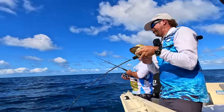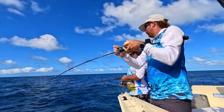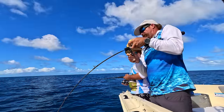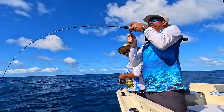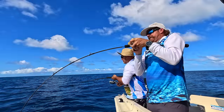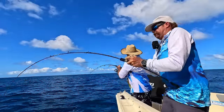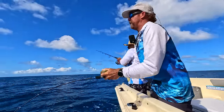See, I'm not letting him have anything. Yep. I've got my thumb on the top of the spool and my finger on the bottom. And just feeding him, get him up away from that. Just doing the same sort of thing. Net up here, right? We'll wait until we get the green line before we make that call.